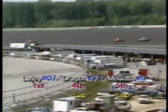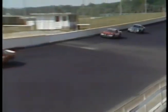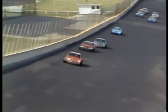There's Dave Dion in car 29, the 3rd car in your picture, trying to get through the 2 slower cars and get up to Randy LaJoie where he can really contest him for the lead. And there's John Paul Cabana in that 5A, still in there. Here's the order of the cars you see right now. It is LaJoie in first. Following him is Dragon, who's a lap down in 4th, and McCabe, who is a lap down in 5th. Dion behind McCabe. Got to get around them to chase down LaJoie.